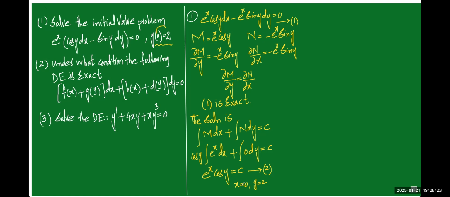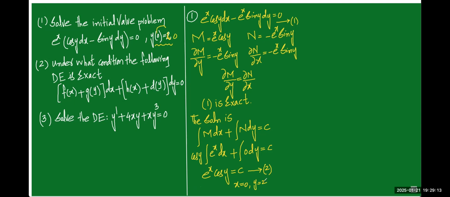Let's cross it. It's not containing x. Okay, so x is 0 means e power 0 is 1, cos 2. How does cos 2 come? It seems the question is wrong. Cos 2 is not a clean value. Oh sorry, the y value is not 2. It is 0 only.